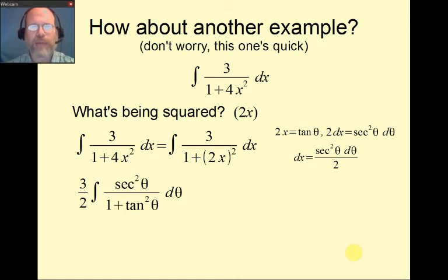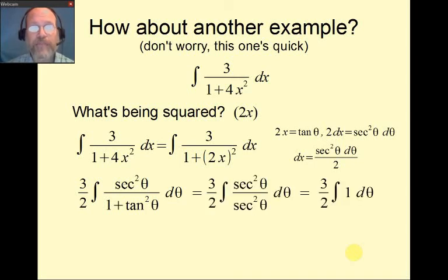It works pretty well. And what I've got left is secant squared theta on top, and on the bottom, 1 plus tangent squared theta. But the whole idea of doing this is that the identity pattern for 1 plus tangent squared theta gives me secant squared theta on top and secant squared theta on the bottom when I use that identity. And of course, secant squared theta over secant squared theta is just 1. I'm integrating 1. That's my whole integral after trig substitution. That really did simplify things a lot, didn't it? So when I integrate 1 d theta, I just get theta.